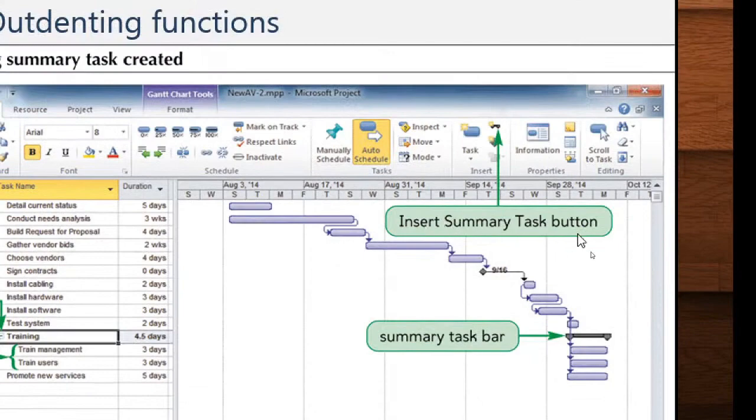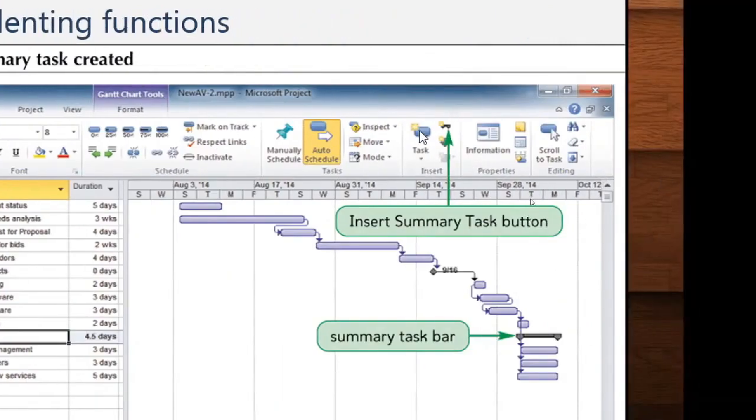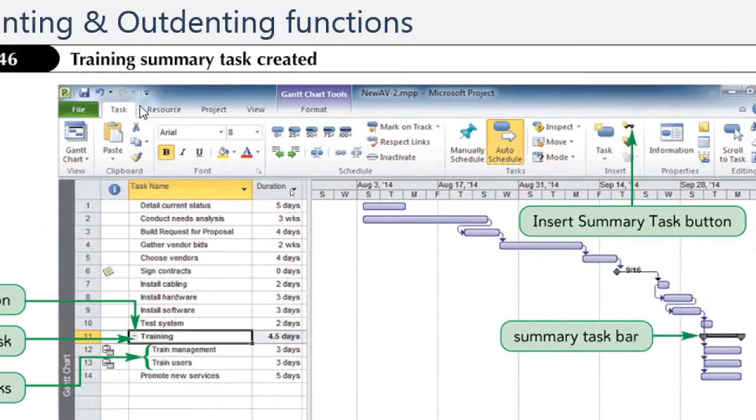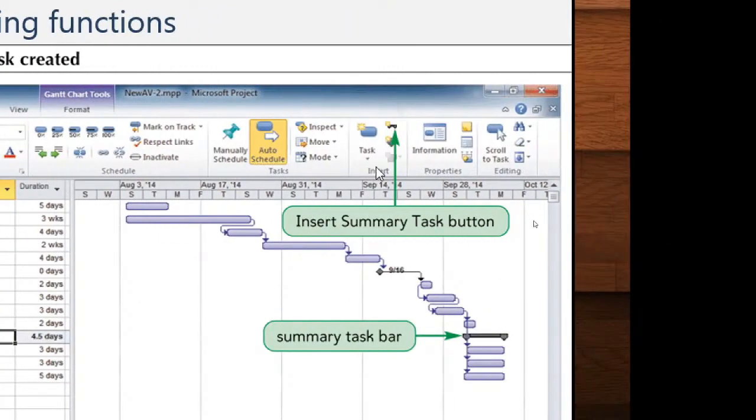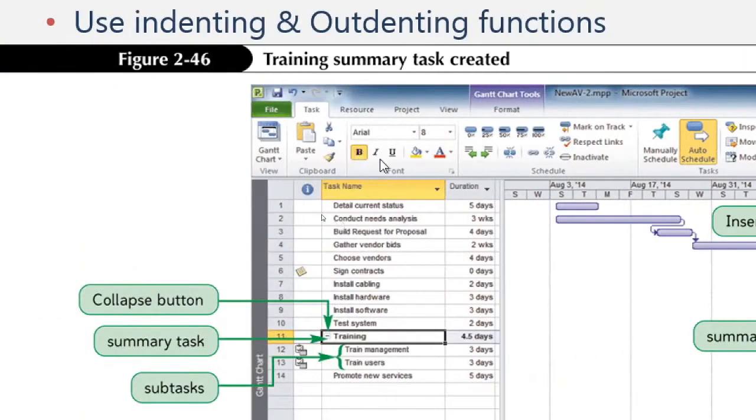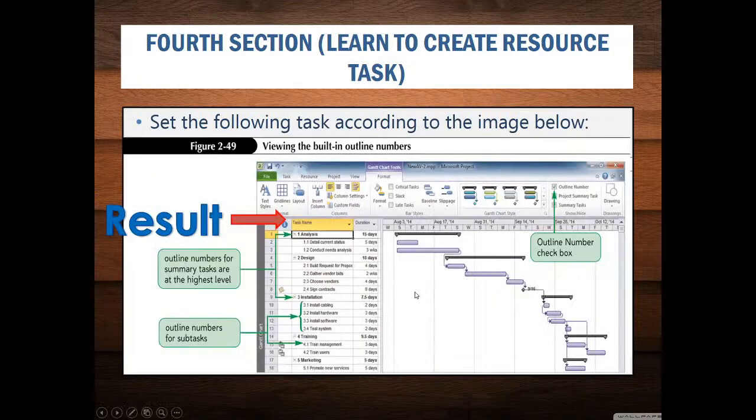In order to insert a summary task, you have to include it from Insert Summary Task under the Task tab, inside the Insert group. When you look at this, you have the outline numbers for summary tasks at the highest levels, for example analysis, design, installation, training and marketing.